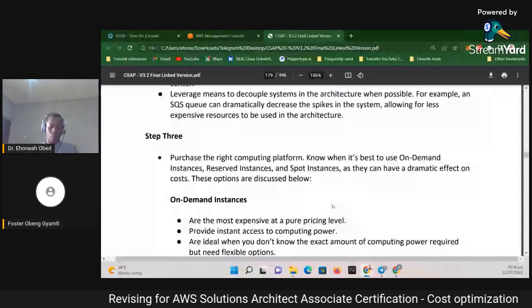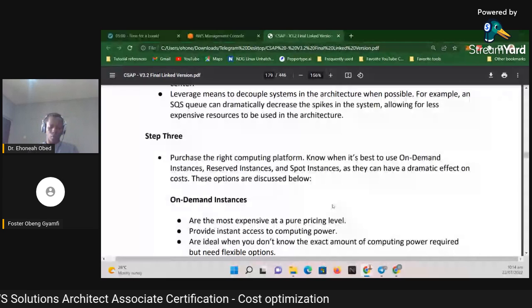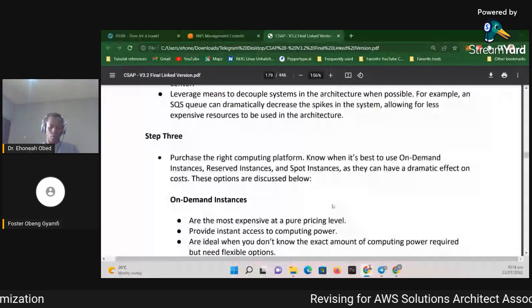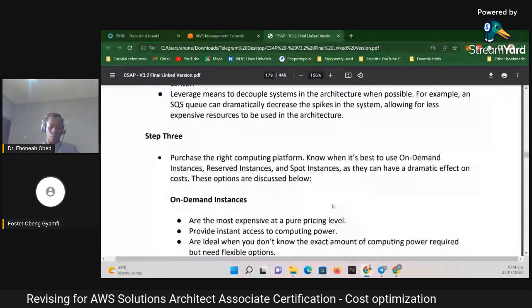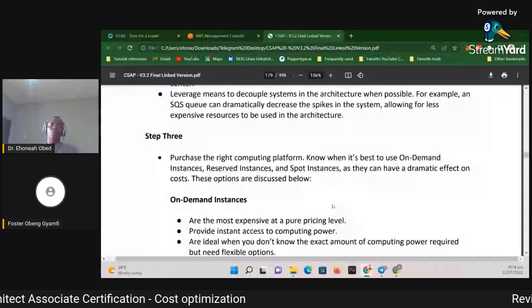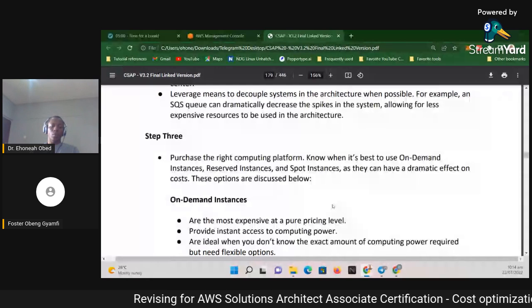So that moves us to the reserve type. If we know the amount of resources that we need, we can rely on reserved instances. We have three types. We have the standard reserve, which is the lower one, and we have the convertible reserve, which can change in the course of it.